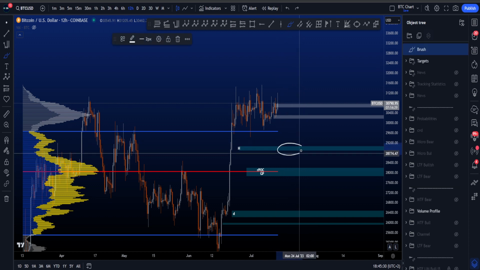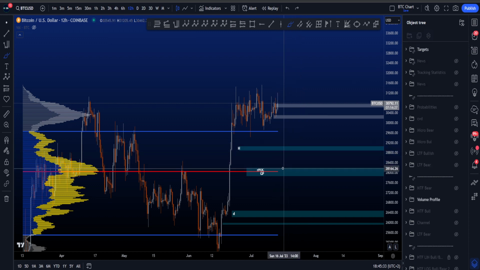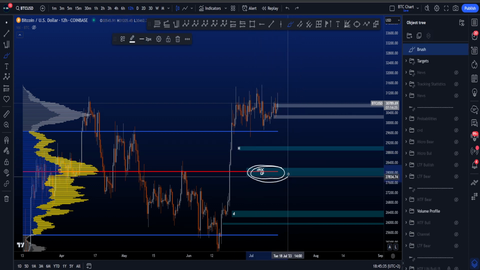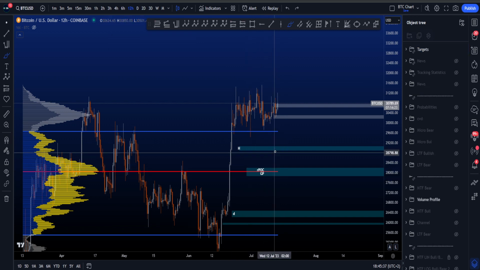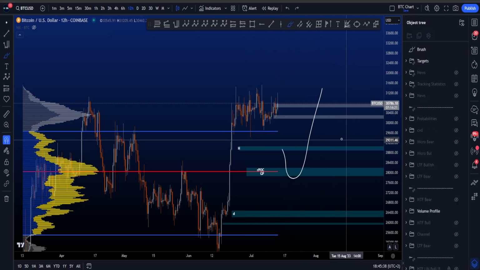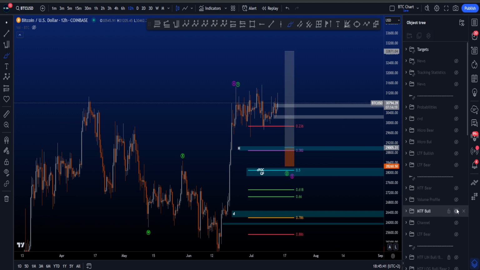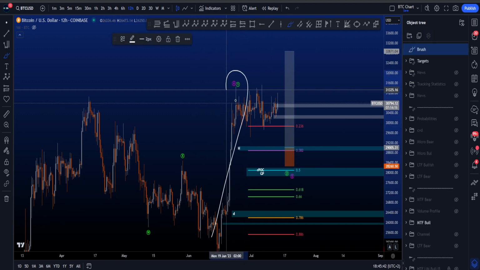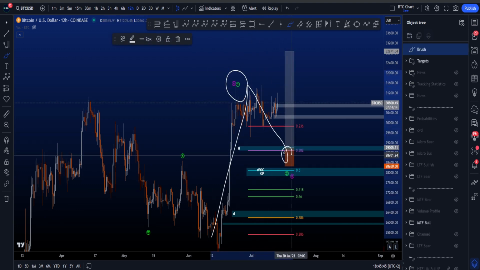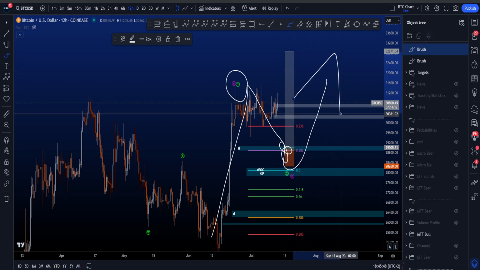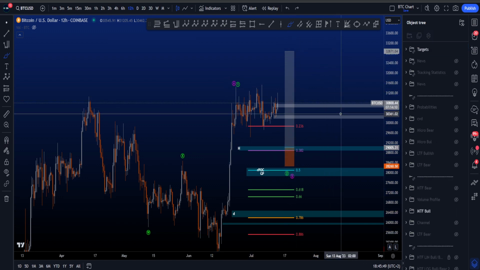Of course, we have this support at 29K, but probabilities wise, the point of control is a very, very important support for price then continuing to the upside in the more medium time frame bullish scenario, where we're looking for this to be an A or 1, then a 2 or wave B, for then continuation to the upside in a wave 3 or a wave C.